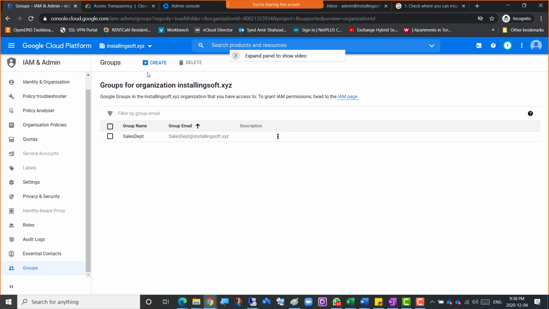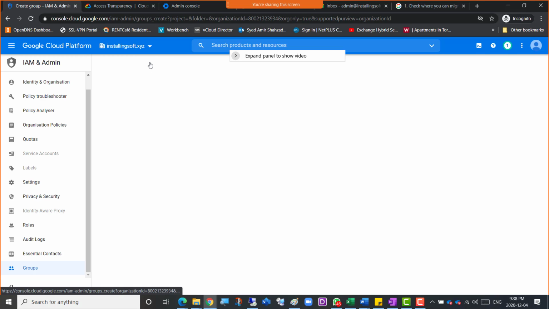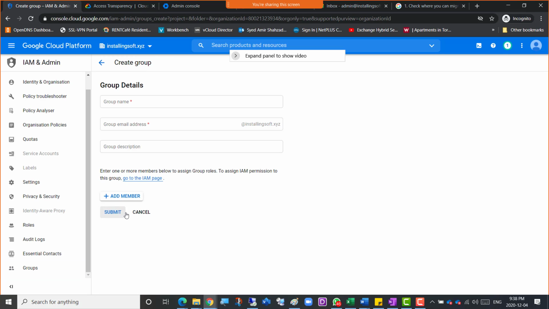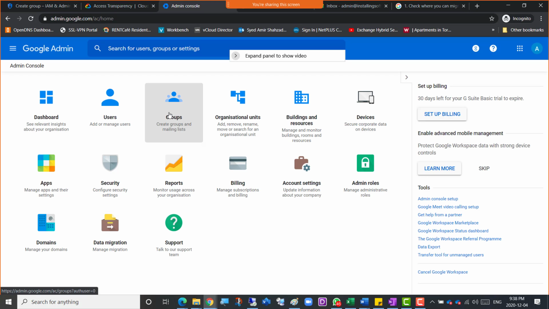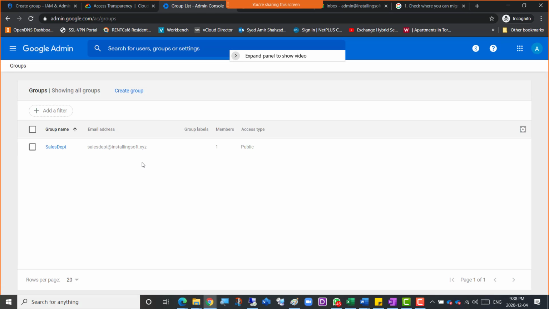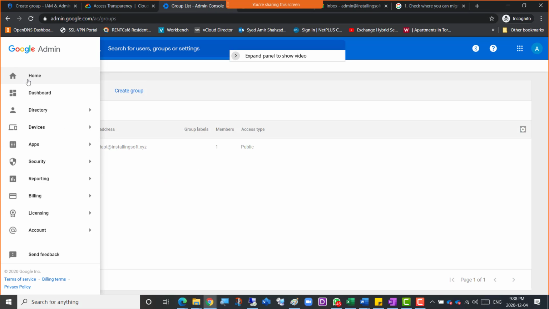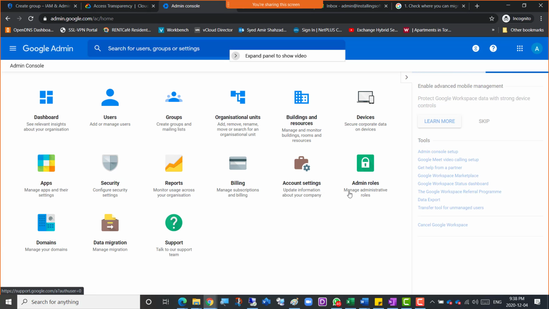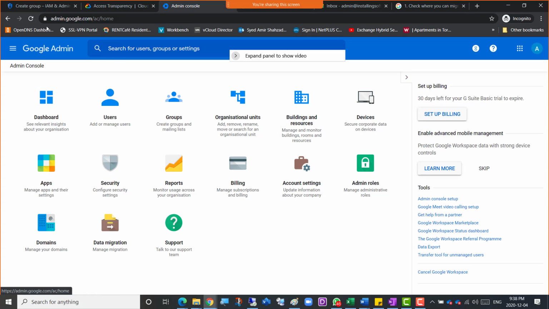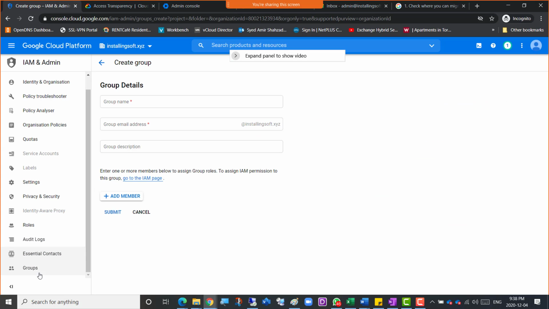So the groups are there, and we can create them here as well. Create, and just a group name and add members. Very straightforward. So we can do this from admin.google.com, which is the admin console, and there are groups there as well where we can create, or we can create from this one as well. But you still have to connect to the organization to do that, and an organization only gets created when you have the admin console also with you. Now you have an organization, and because you have that here, that is the reason you are able to create groups here as well.